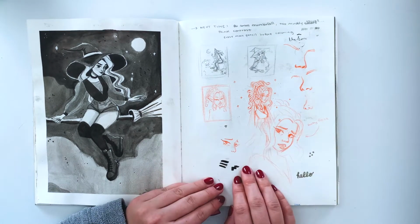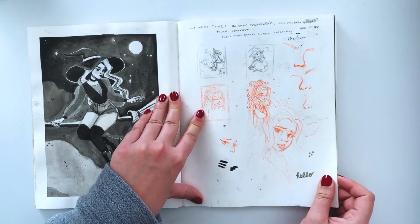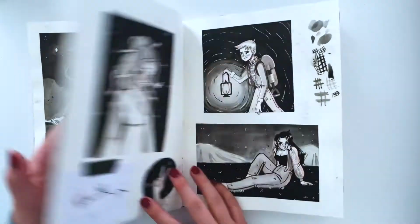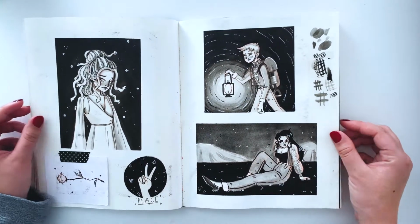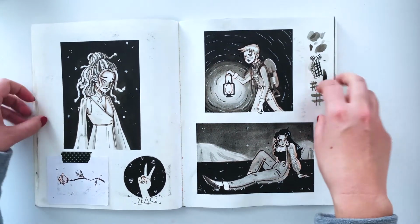This is just some thumbnails and planning stages for the next couple pages. Some notes to myself. And here is Inktober. I didn't get super far. I think there's one more Inktober drawing after this.